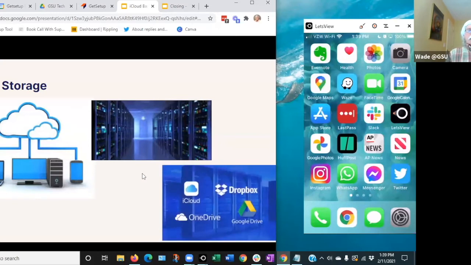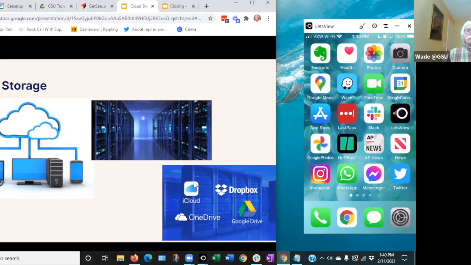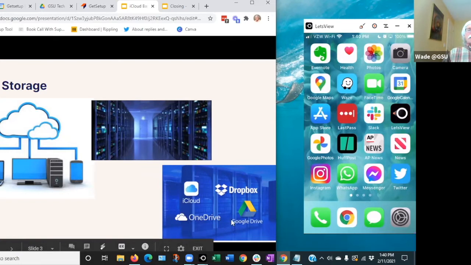There are 4 primary cloud storage providers. There are a lot more than that, but there's 4 that really are dominant in the area. Dropbox was one of the original ones. Dropbox isn't affiliated with any other software. You know, their only business is cloud storage. And then the 3 major software providers: Google has Google Drive, Microsoft has OneDrive, and Apple has iCloud. So they provide software as well as cloud storage. A lot of similarities among the 4. They all have the same basic core competencies, but there's a lot of additional things layered onto that by these 3.